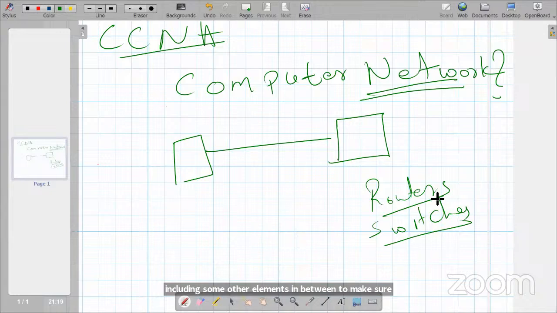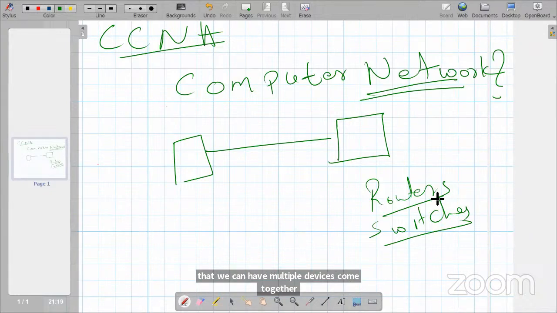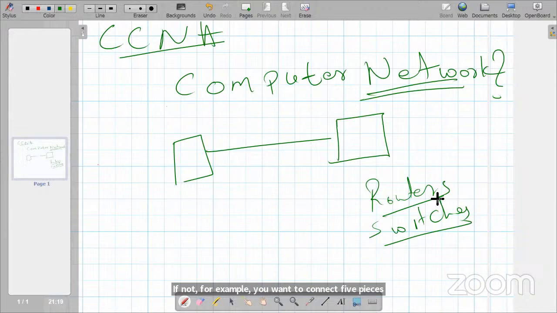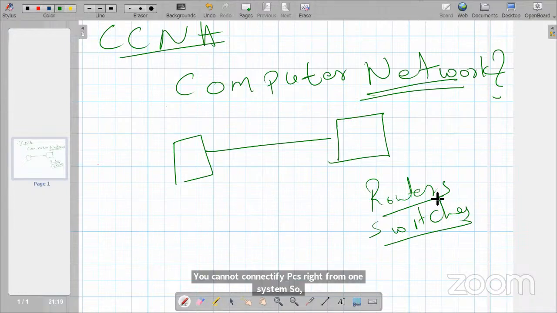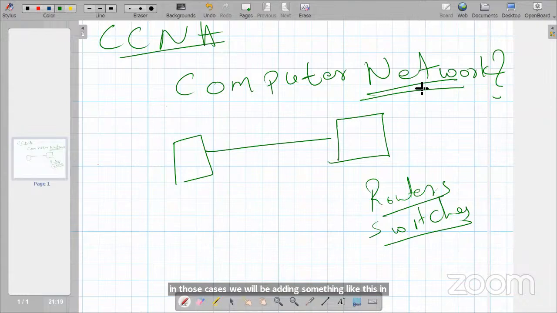For example, you want to connect five PCs together, but your system will only have one interface, that is an Ethernet cable port or something like that. From that, you can't connect to five PCs, right? From one system. So in those cases, we'll add something like this in between and then connect all these devices to that intermediate device like routers, switches, etc.